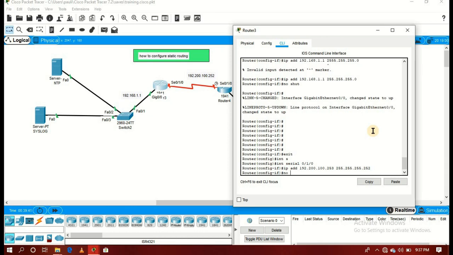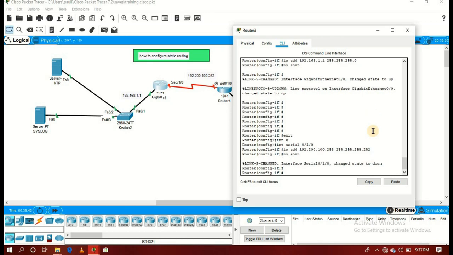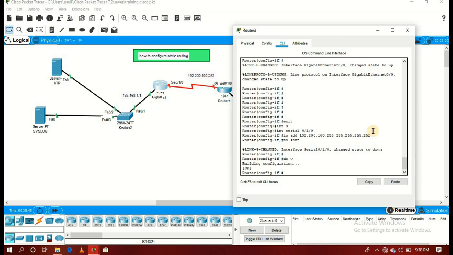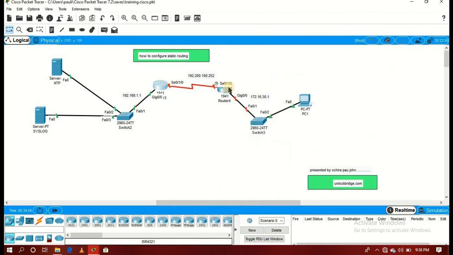Then no shut. Do write to continue, and then we are finished with this one. We have put two IP addresses.